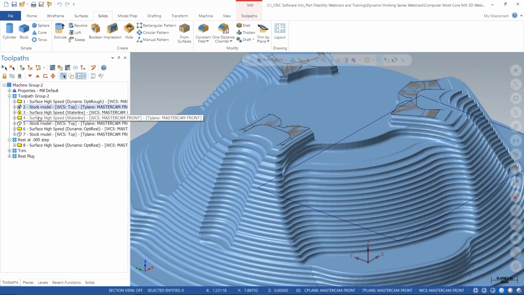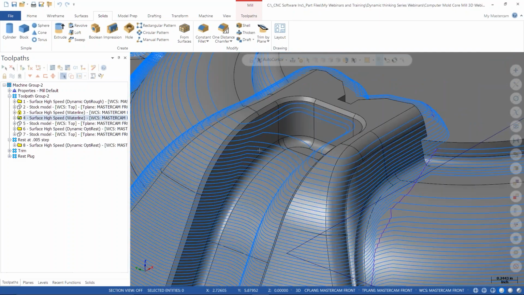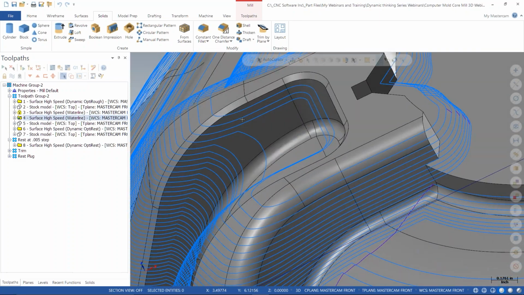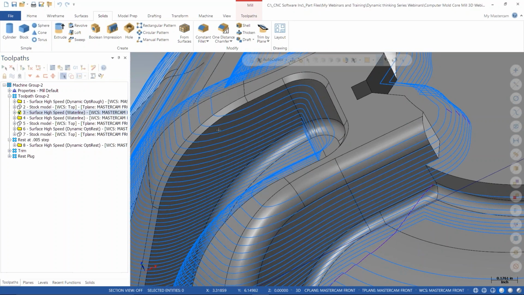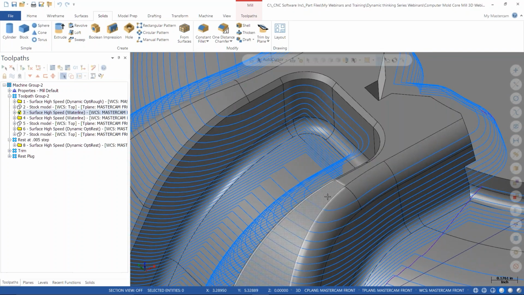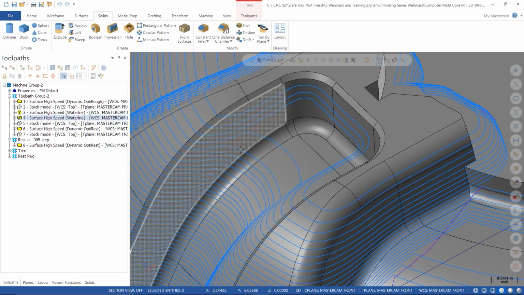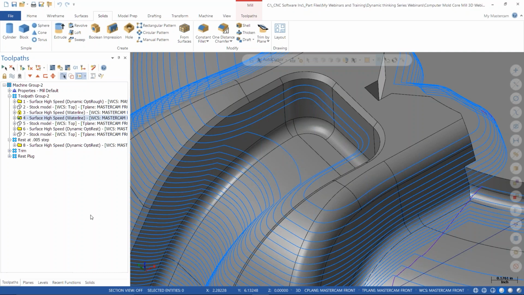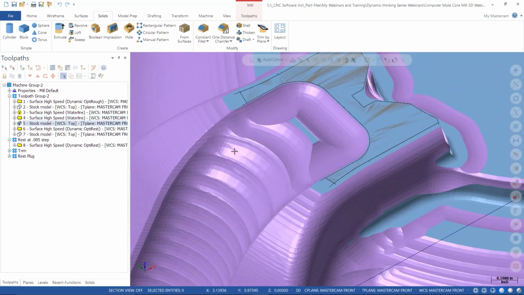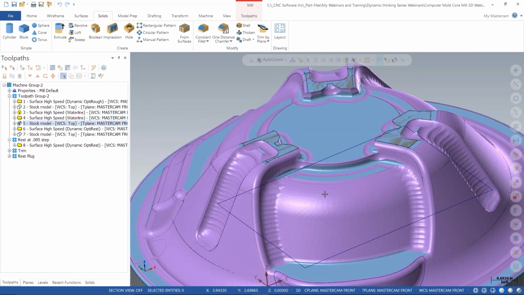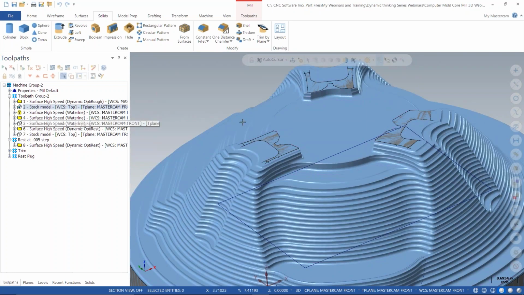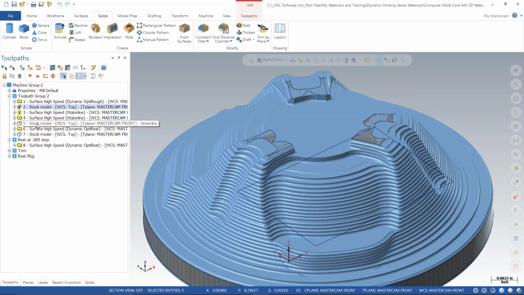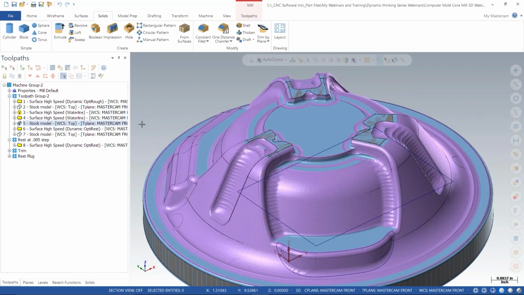So it's going to come around this model, and notice they didn't go all the way in. Here's a normal waterline tracing this part data. Here it is with stock awareness. It traced and just dug into the stock a little bit. And that let me update my stock model to this. Now notice how clean this is now, right? So would you rather rest rough against this or against this?